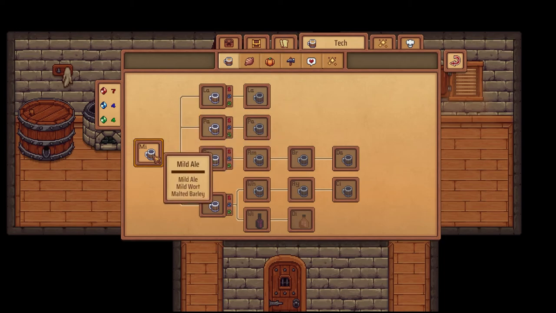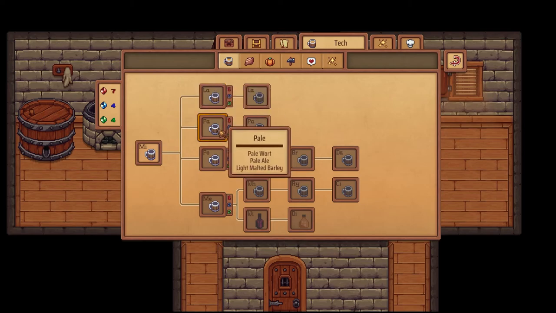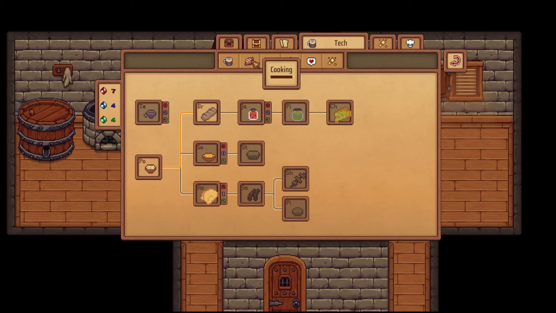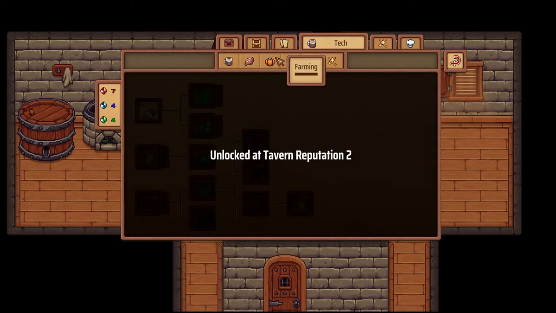Maybe get, instead of mild ale, maybe start looking into some of these other ones. Maybe, you know what? We'll probably just start from the top and work our way down. Do everything in this row, then come back up here, go down, just to experience everything, because obviously that's the point of the game. With this one, maybe just unlock tea and then start doing the same thing. So next getting soup and then roasting and then working our way that way.